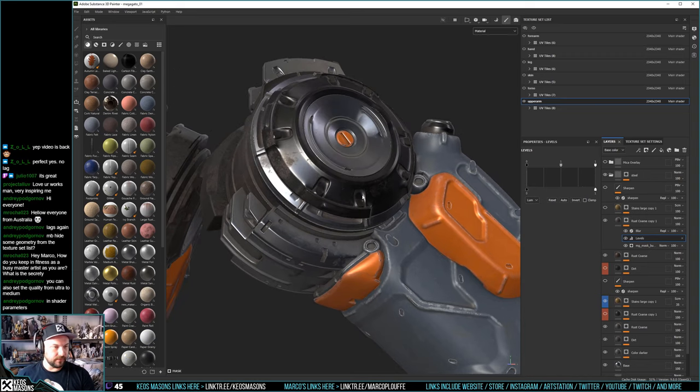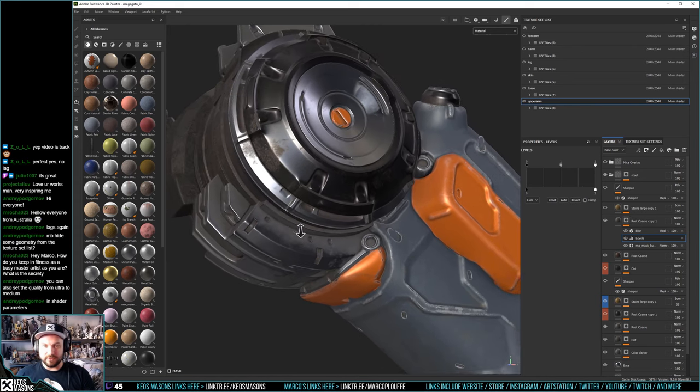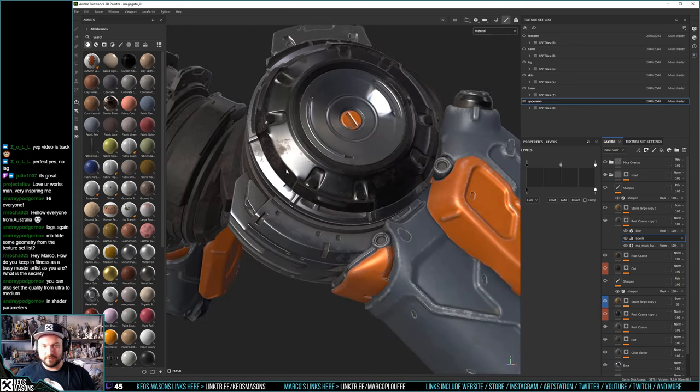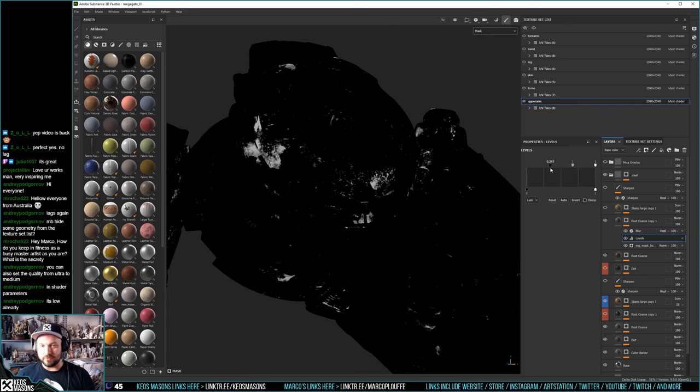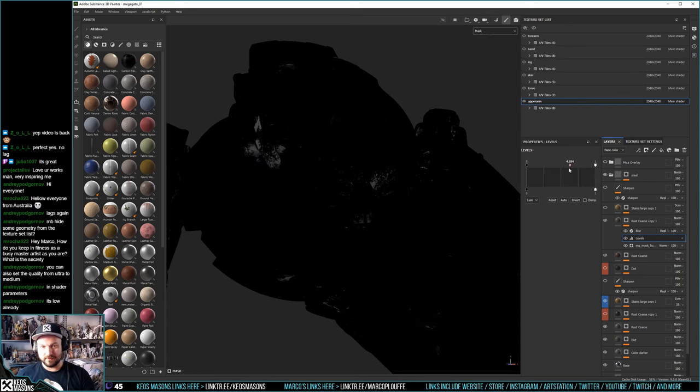Let's just move on. Hey, Marco, how do you keep in fitness as a busy master artist as you are? What is your secret? Well, no, it's just I've got a mandatory three times going to the gym, so I make things fit around this. I keep always going, and it's really important for me. I have much more energy, and I feel much better when I actually keep up with this. So I really do make it fit into my timing.